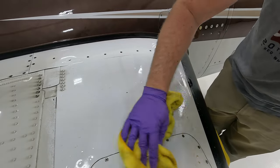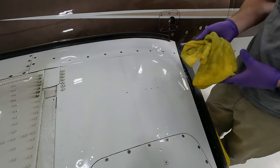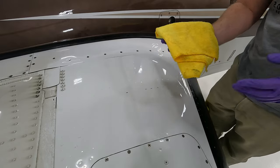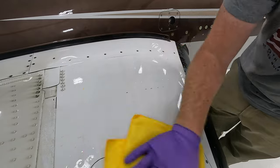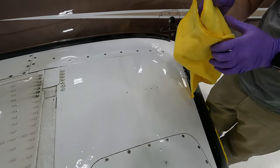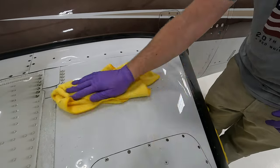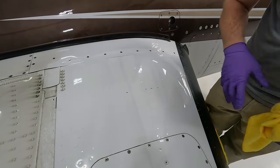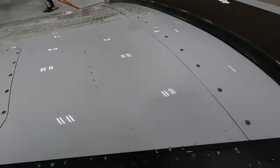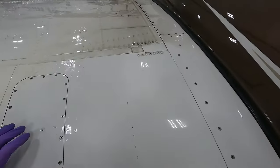It comes off pretty easy with a little bit of elbow grease. You wipe that down so it's nice and white. Then you come through with a second microfiber cloth that's just damp with regular water and wipe it down — that gets rid of a lot of the streaks from the Windex. Then a third dry microfiber cloth to wipe it down, and you don't have any marks at all. It's absolutely perfect.